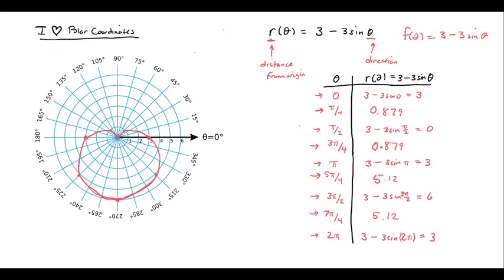Officially in mathematics, this shape is called a cardioid. That comes from the root word card, which stands for heart. If you're not convinced, consider the word cardiac, as in cardiac arrest, which is what I'm about to have from this drawing. So this is a cardioid, which is a mathematical term for a heart shape.